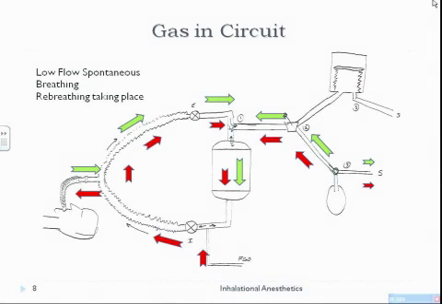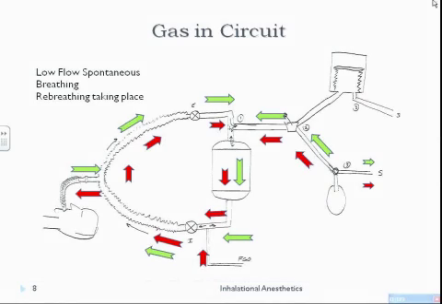This is what we call the circle system because it's a giant circle. Now, watch this very carefully. You have two double arrows. This is your fresh gas flow. This has no valve in it, so gas can go both directions. The reason in a low flow system it doesn't go backwards this way is because this is barely enough to supply what the patient is sucking. If he's pulling 3 liters per minute, he's going to suck 3 liters a minute out of this circuit. As long as you're not over that value, that person is going to pull everything you're delivering through that inspiratory valve towards him. Does that make sense? Okay.